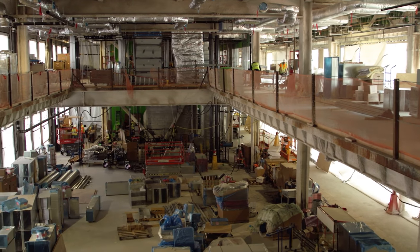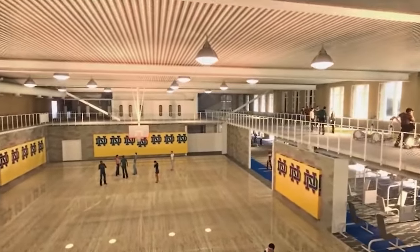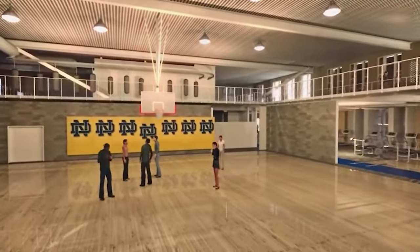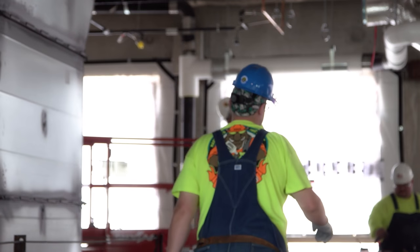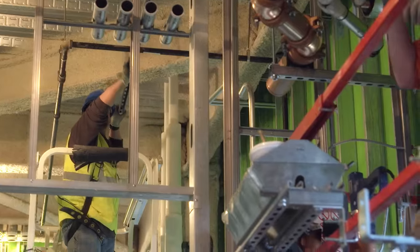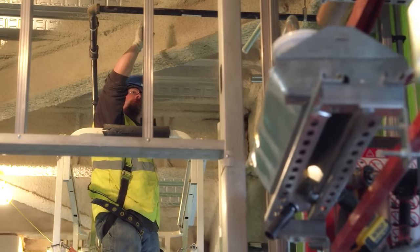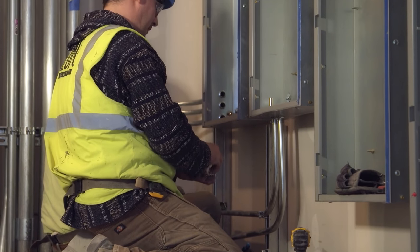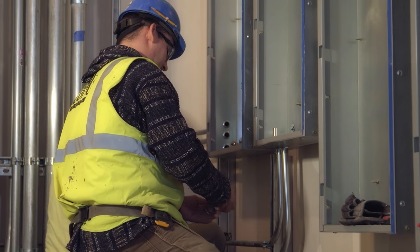Kuntz-Wagner is involved. We're doing the south building here. We also are doing some work direct for the university. As one of their preferred providers, we do all of the high voltage distribution work on campus, so we extend the high voltage distribution to this project. We'll be setting all of the main distribution gear and transformation. They're also doing the low voltage installation for the broadcast, security, and audio-visual.